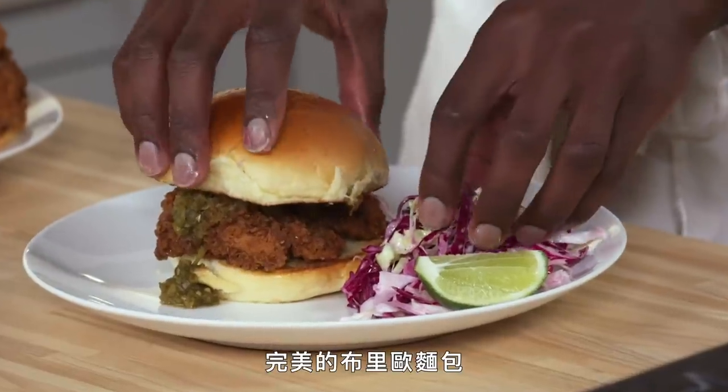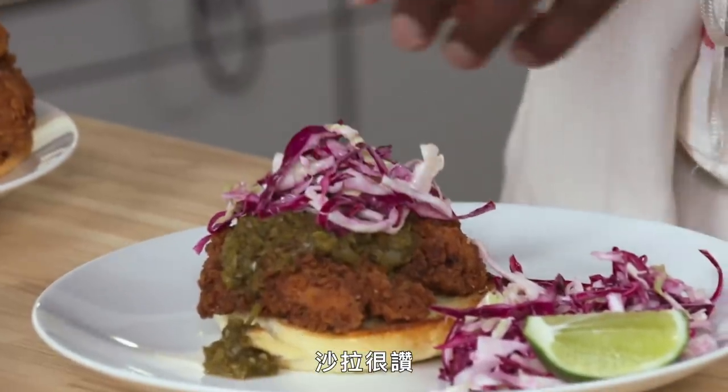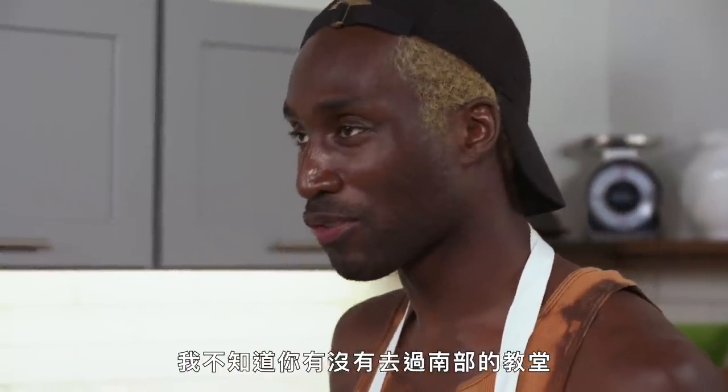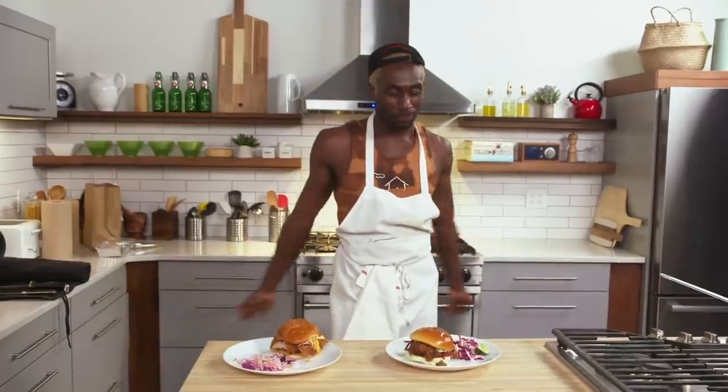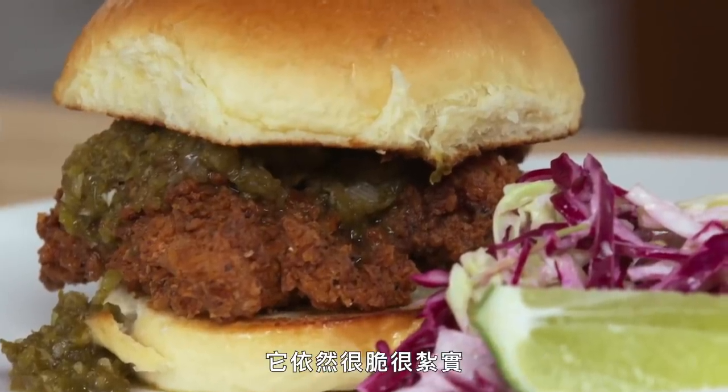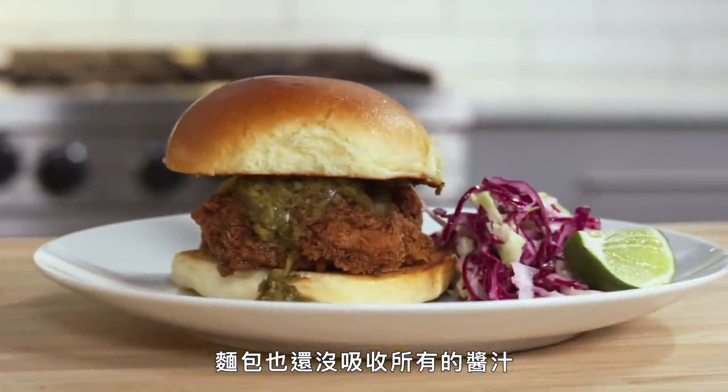Let's talk about my fried chicken sandwich. Perfect brioche. The slaw is on point. I can even smell the heat — it's got that floralness to it, which I really like. It's going to be very spicy. I don't know if you've ever been to a Southern church before, but there are people who pass out on the floor — they caught the spirit. Basically the sandwich is doing that to me right now. I smashed it. It's got such a good balance of heat, not only from the condiment on top, but from the texture of the chicken itself. It's still got its crunch and integrity, and the bun hasn't absorbed all the sauce yet, but still holds the flavor in place. It's squishy — like a little stress ball.